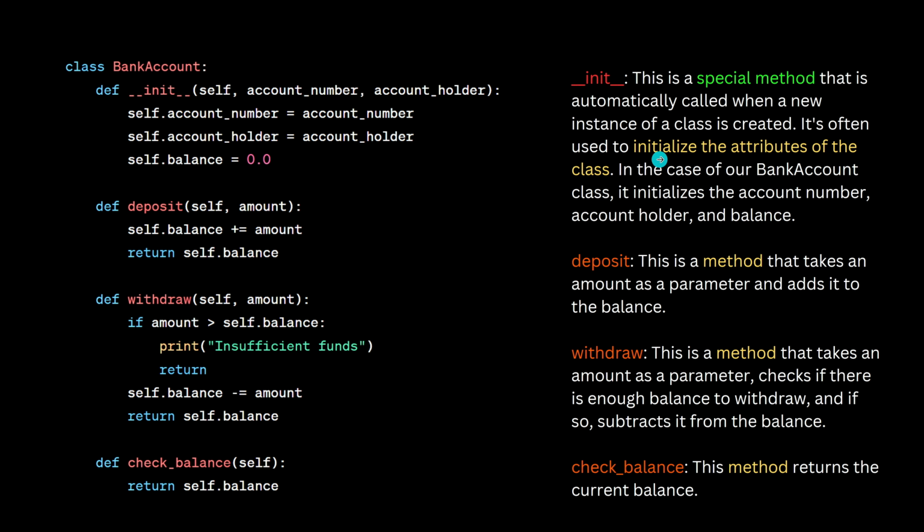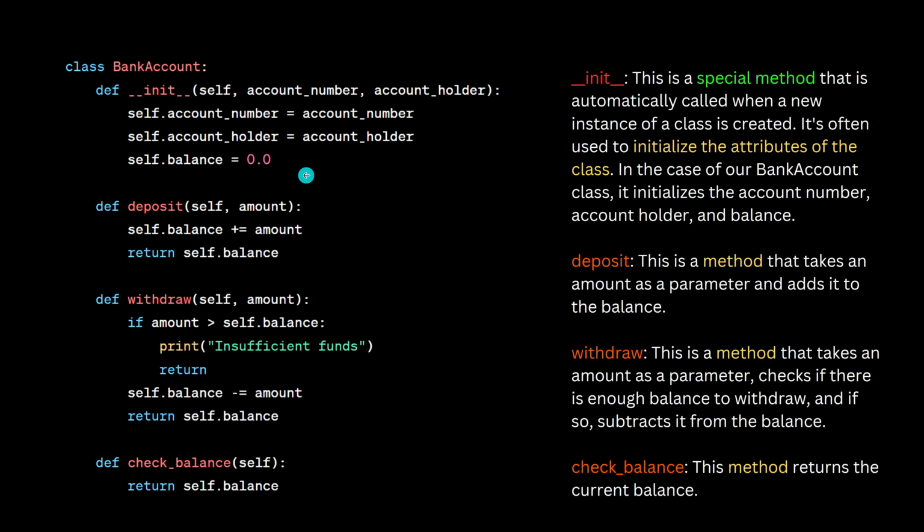Init is often used to initialize the attributes of the class. It's directly under the class statement. In the case of the bank account, it initializes the account number, 1 for Bob, the account holder name, Bob, and the balance, well, we all start with 0.